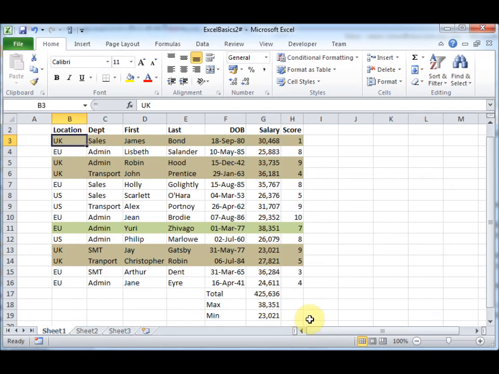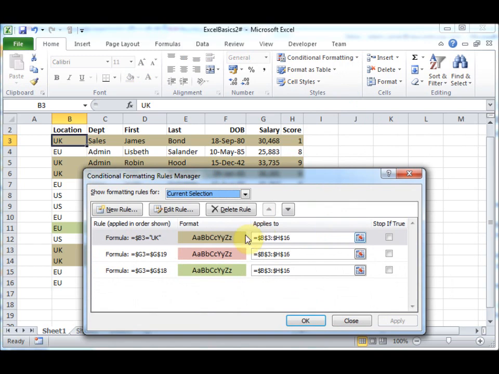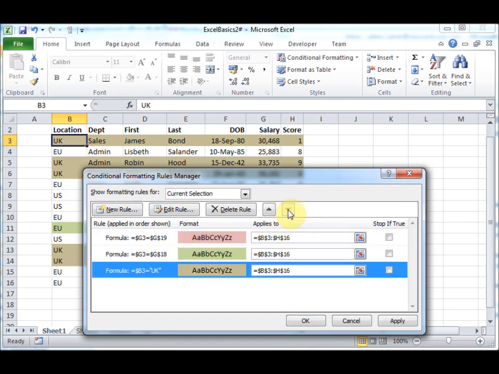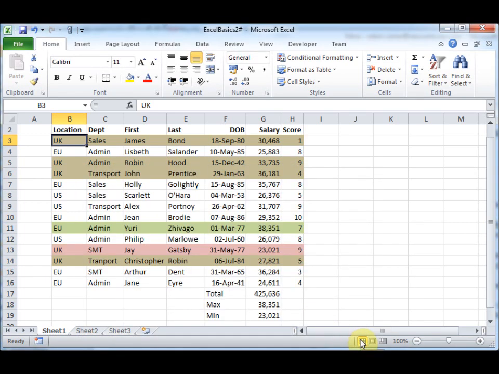That's rather nice, but there's something not quite right about it. It's correctly highlighted the UK rows for us, but didn't Mr. Gatsby here at 23,000 used to be a different colour because you matched the minimum, and we've lost it, haven't we? Why is that? Look at the conditional formatting, manage the rules, and we can see that that gets applied first, that gets applied second, and that's third. Clearly what's happening is it's found a match for that and doesn't bother with the rest of it. I want that to be done last. I'm going to move that to the bottom, say OK, and yet another miracle.